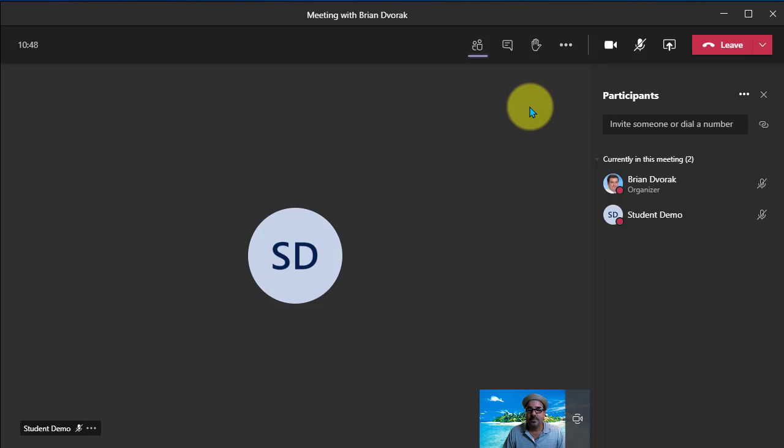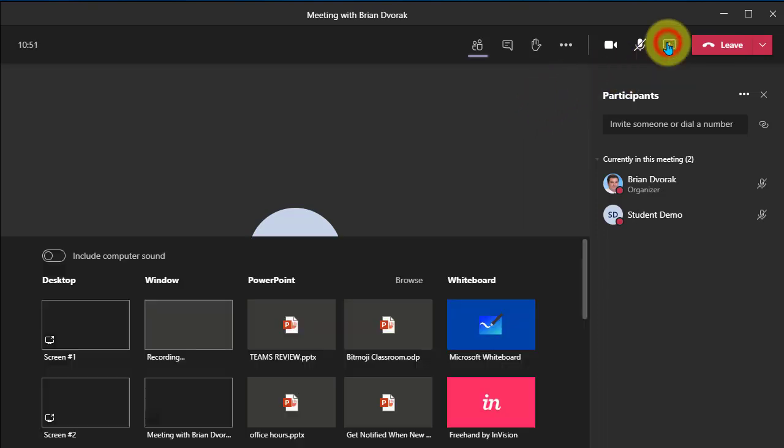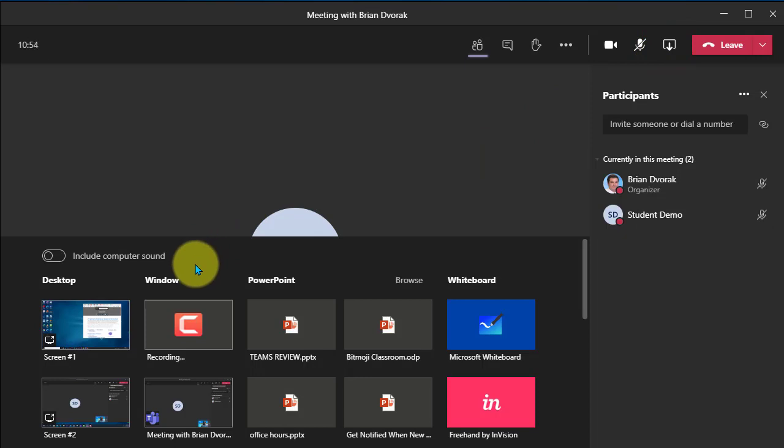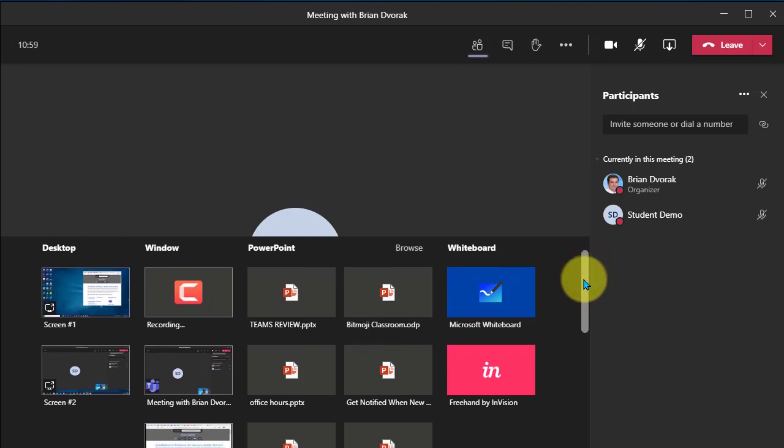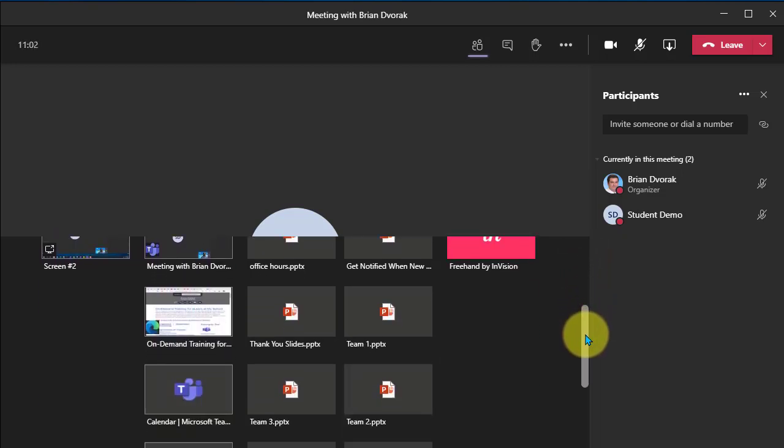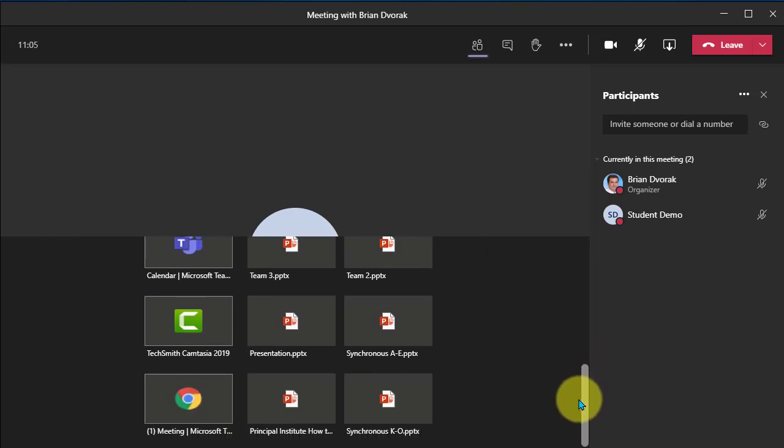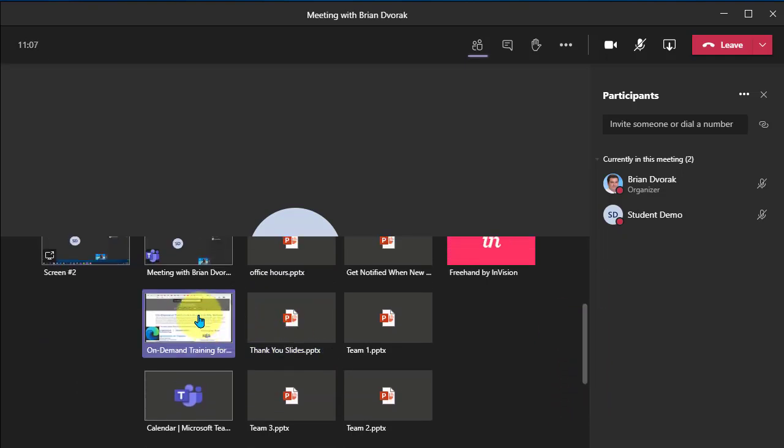Okay, now let's look at what happens when we share a window. So I'm going to go back to share. Now, with a window, what this means is we're going to select a specific window that's currently open on our computer to share with the audience. So let's say, for example, that we decided we wanted to share the Edge browser and share only what's in the Edge browser. That means that if I decide while I'm sharing to open another window or another file, my audience won't see that. They'll still just be looking at the website or the Edge browser here in this case that I'm sharing.